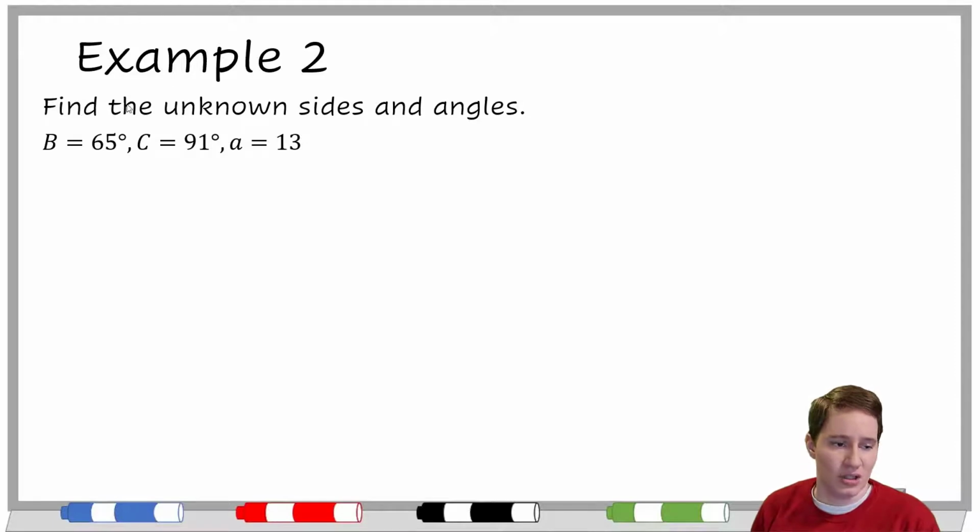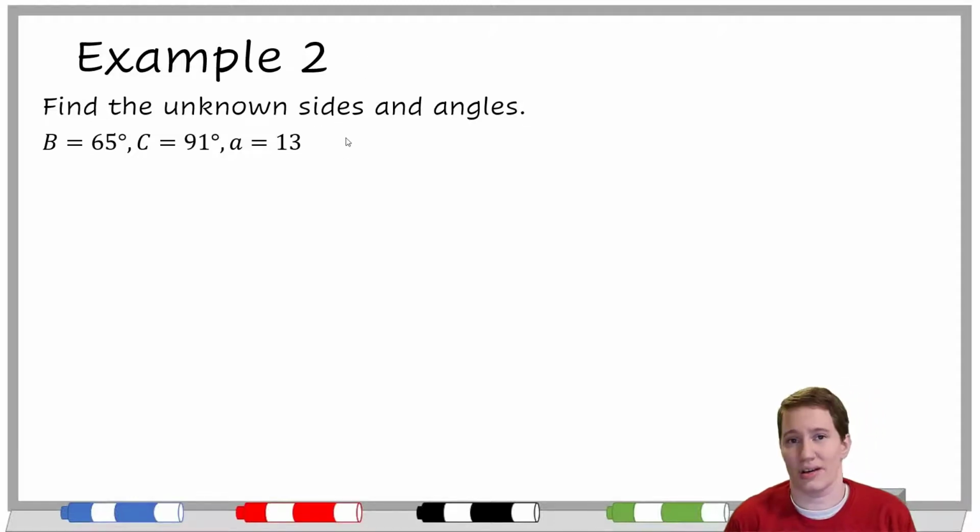Example 2. So we have 2 angles again, B and C. We've got a side A. And this one I think is angle, side, angle. And I think that because the side we know, A, is not the same as one of the angles we know. So that's my guess without actually drawing out the picture to check. So we're only missing angle A.